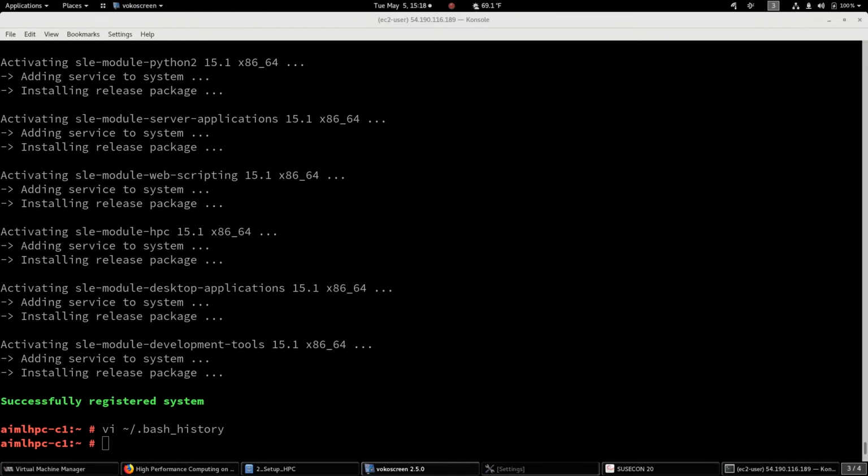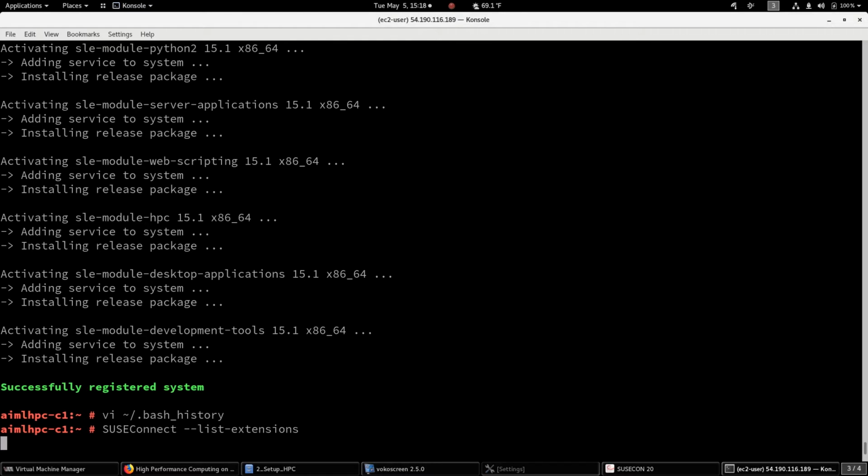And so we have fast forwarded through time here. You can see the end of the output that has taken place here during the registration process with SUSE Connect. And my system has been registered entirely. So now I can show a listing. Whoops, I have to be on the right context here. I can show the list of extensions that I have installed on this particular host in my cluster.